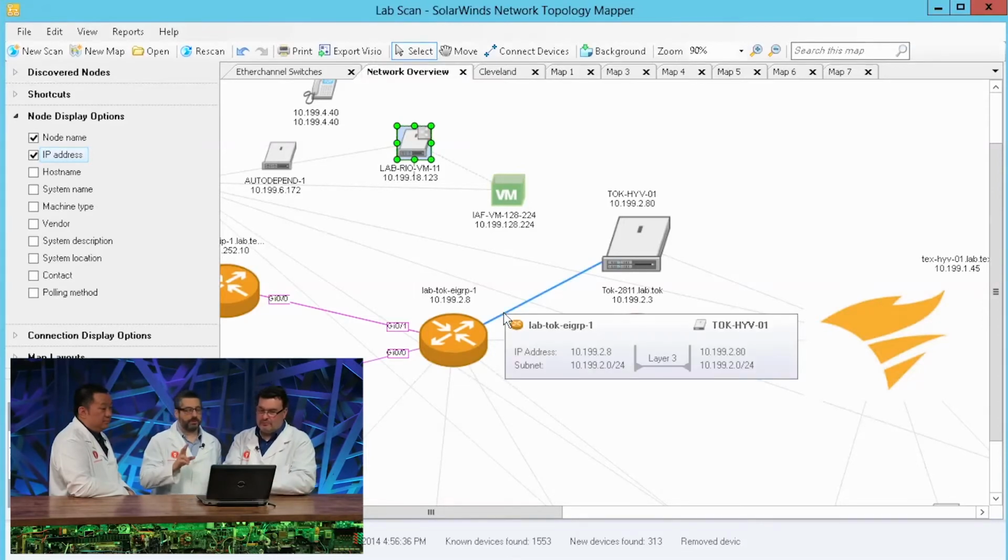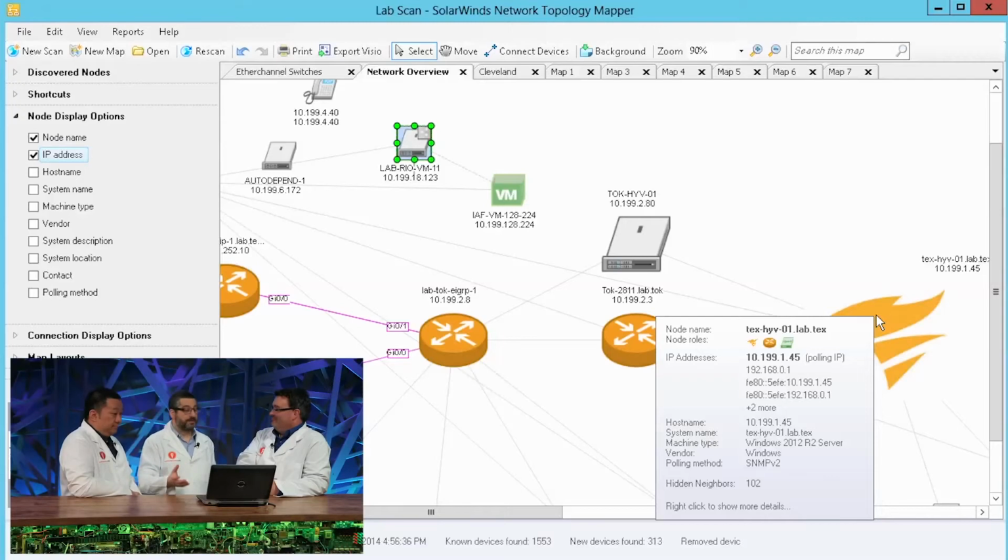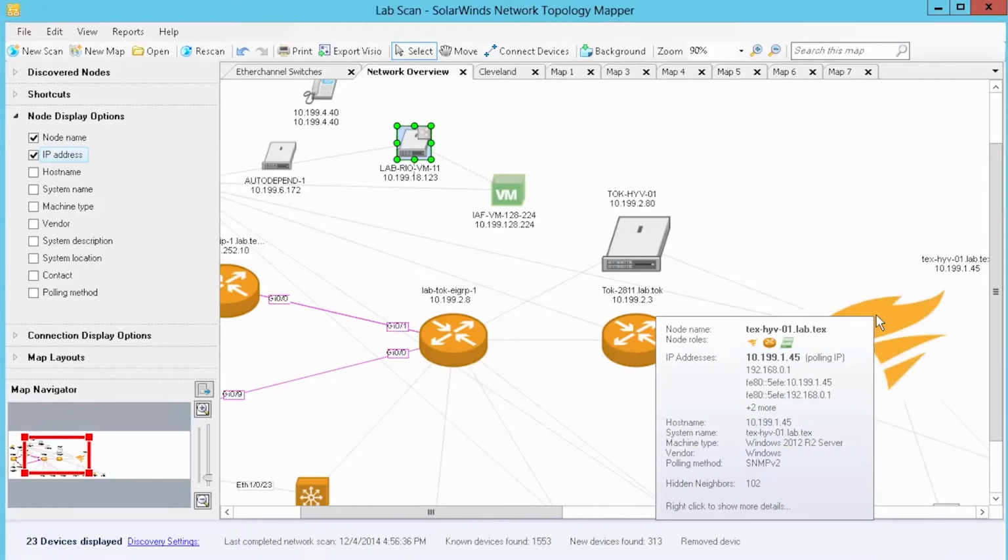Two things I want to mention that we've touched on but haven't talked about. One is that you changed the icon here for this device. Great point. What if I had 27 of those devices and I needed to change them all? Or 27 maps. Or on 27 maps, exactly. Change it that once. It's one database. It's going to change all across the board. So if you have a particular icon style that your company prefers, you've automatically updated all of your maps. And if they say, oh no, go back to the old one, you're not going to be changing maps forever, which is really the main point of this tool: you can do your mapping extremely easily, extremely efficiently, and effectively. So that's awesome, Leon.